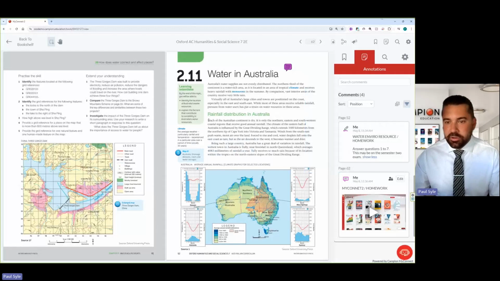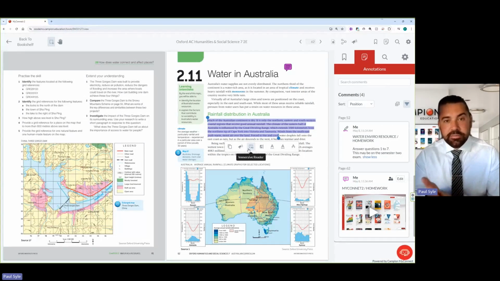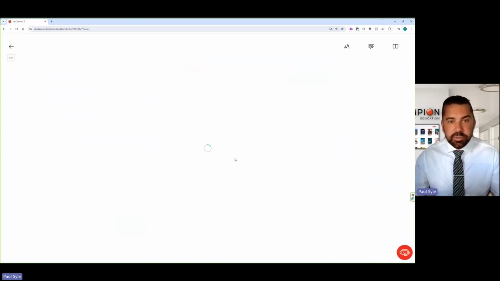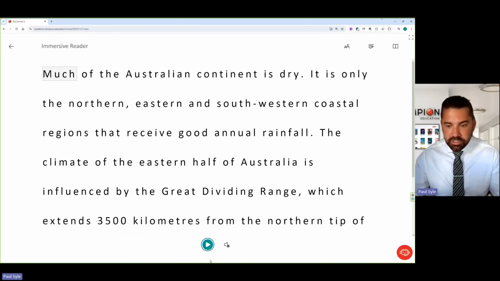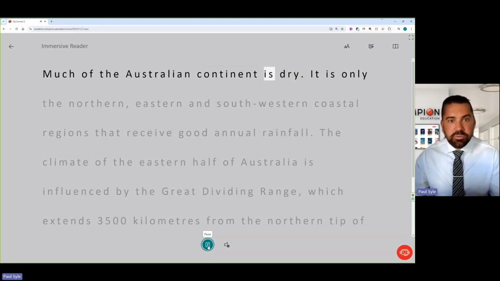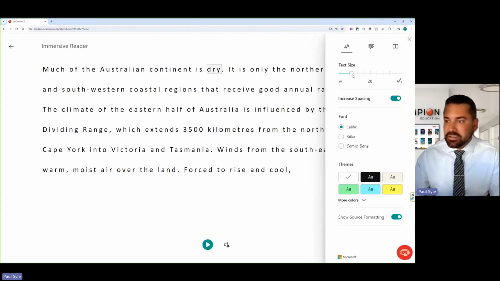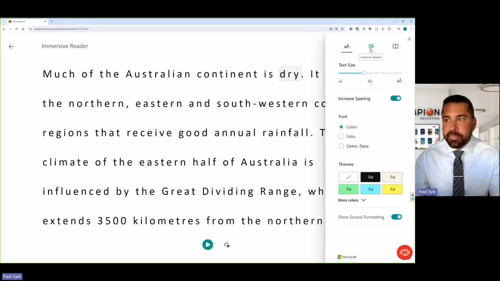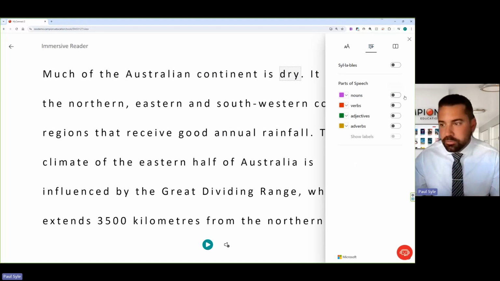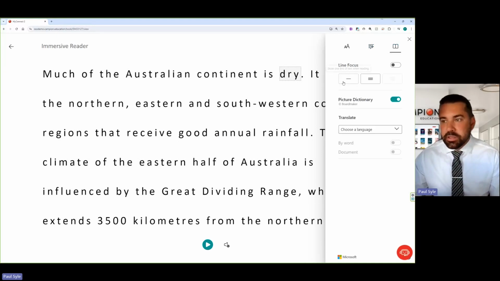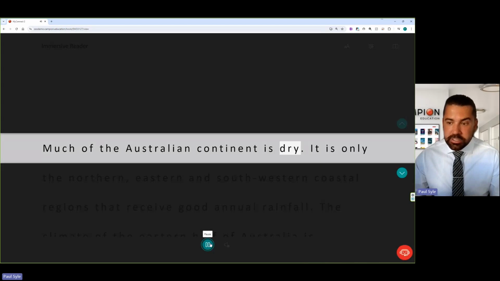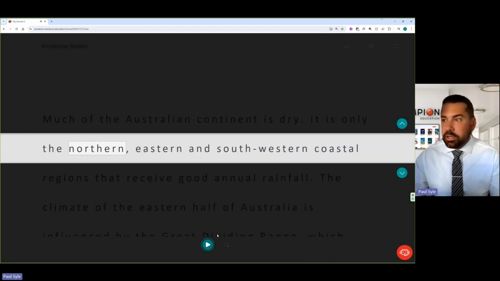Okay, so moving on, if I highlight a bunch of text here, a really cool feature that we've built in, and that's for if you've got any students with English as a second language or any learning challenges, we've got the Microsoft Immersive Reader built in here. Won't go too much into this, but you can see here, this will read that in English in this sense, but this also gives the ability for students to customize the text size, the font, the reading color, search through and find the different grammatical parts of the text, as well as line focus, which is a really popular one actually, of how it will read the product line by line.